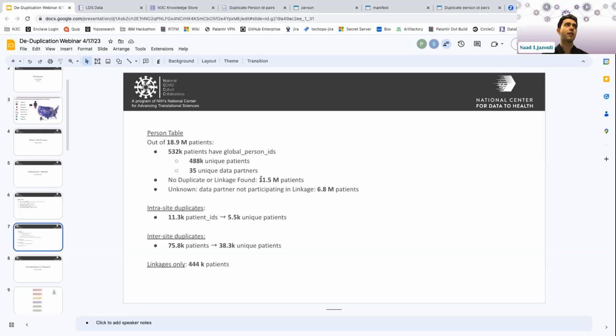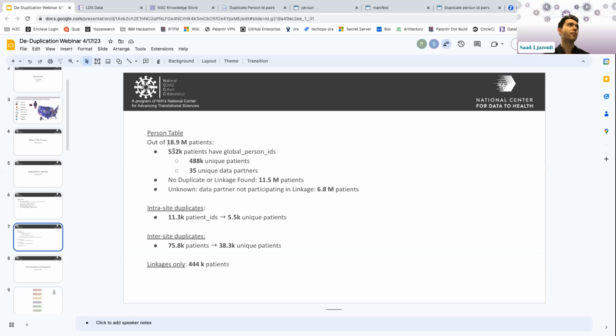And the rest, about 11.5 million patients, these are for data partners that have signed up to do PPRL and deduplication, but no linkage or duplicate was found. And then the rest of these, so 6.8 million patients, these are from data partners who are not participating in PPRL or the linkage, and therefore it is not possible to know whether there are duplicates or not.